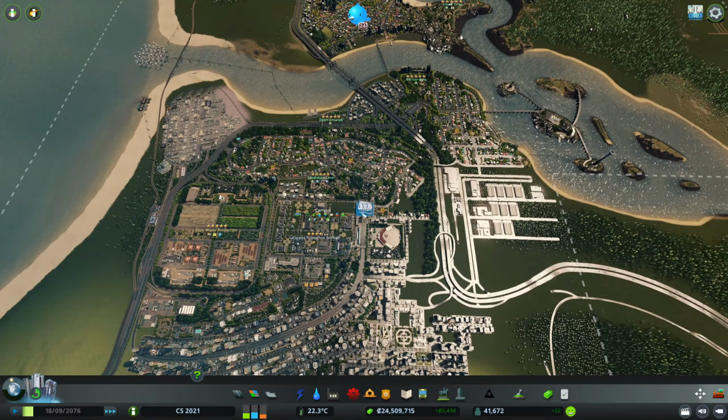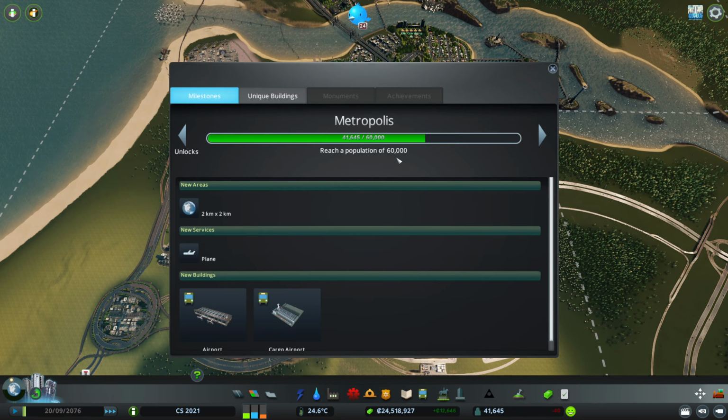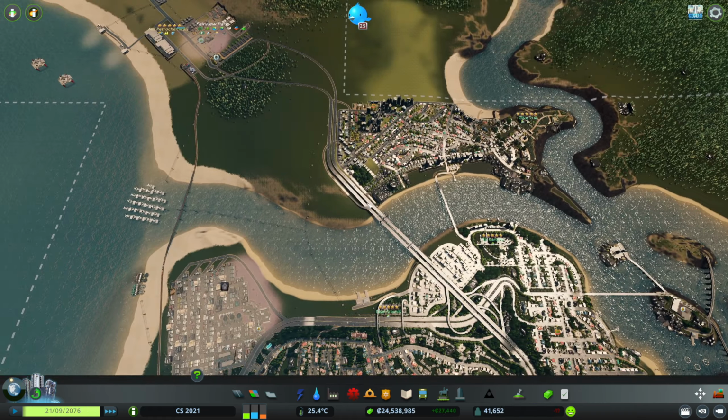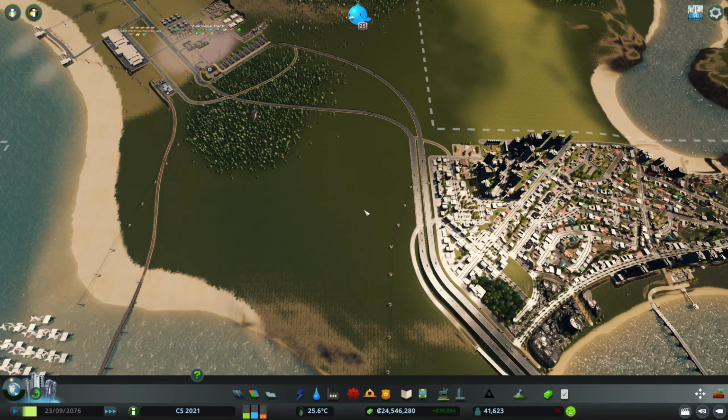My suggestion for today's episode would be to expand our population. We would like to reach the next milestone anytime soon, which is at 60,000. Now that is quite a few more people than we currently have, so we might want to do this slowly over the course of the episode and see how the traffic is influenced by these changes.